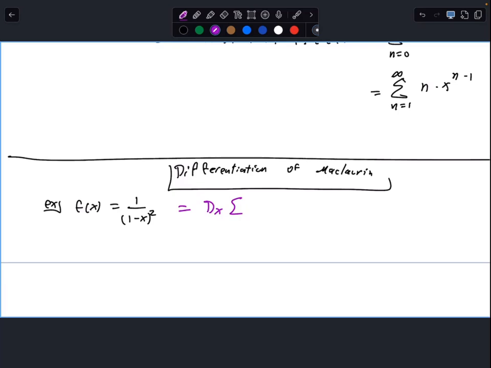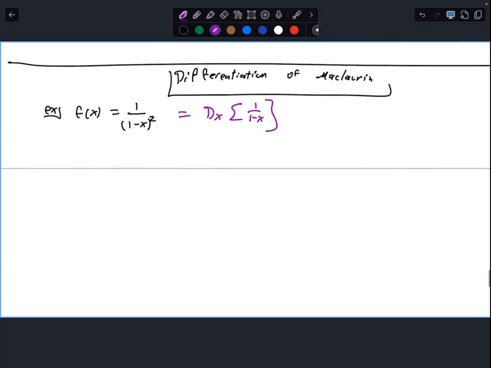1 over (1 minus x) quantity squared is the derivative of 1 over 1 minus x. If I take the derivative of 1 over 1 minus x, I get positive, no, because times negative 1. If it was 1 plus x on the bottom, then I would get the negative. But the negative 1 comes down, then times the negative 1 from the chain rule gives me back what we have here. Okay?